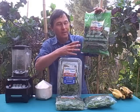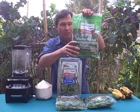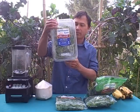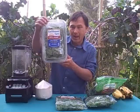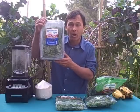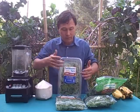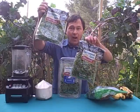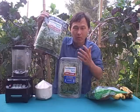So this is my favorite one because it's a mix of the kale and the chard and the spinach. But if you can't get this one, and this one is 12 ounces, you could easily do something like this. This is just the Earthbound Farm baby spinach. This is a 1 pound pack. Now, the warehouse club stores like Costco and Sam's Club normally sell this for the cheapest price you could find. If you can't find this stuff, you could find something like this. This is just the Earthbound 5 ounces, and if you're using the 5 ounce ones, I definitely would at least do 2 of them or 3.